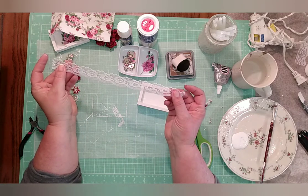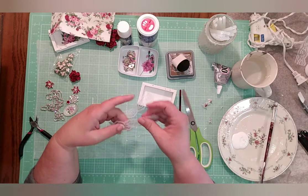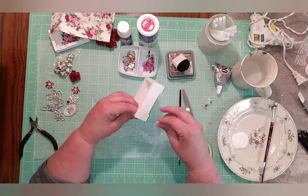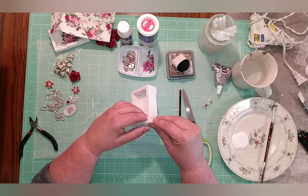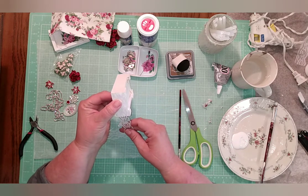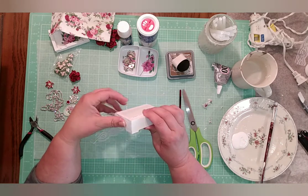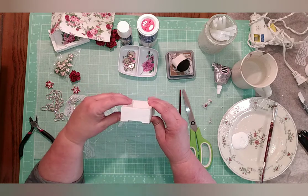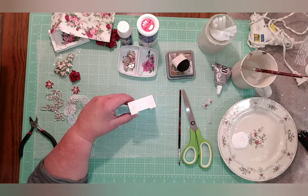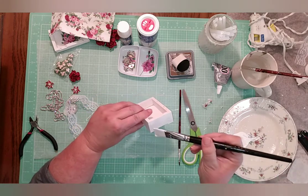And now you see what I did. I just kind of trimmed around. I trimmed that hard edge off of there. And so I'm just going to go around. I'm going to start at the back. I just like to start on a back corner when I'm starting and finishing. That way you can't really tell, especially from the front, where something starts and ends. So I'm going to start right there, and I'm going to use my bigger brush for this, and I'm just going to use Mod Podge to glue this down. I think that'll work just fine.